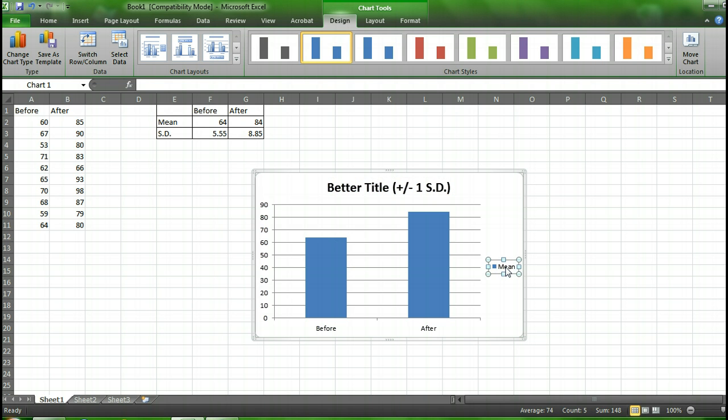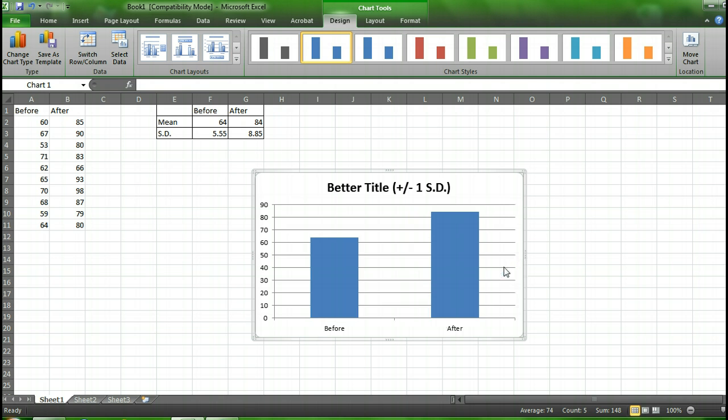I'm going to go ahead and delete this title because you would actually put that in the title. So not "mean, better title", but it would be the mean heartbeats per minute before and after exercise. So I've got my heartbeats per minute, and then at the end of that plus or minus 1 standard deviation. That's going to indicate the error bars that we're going to add here.